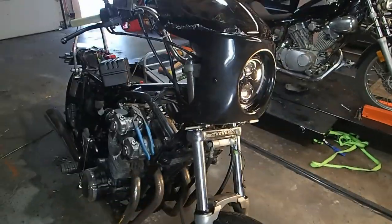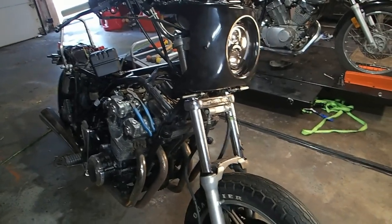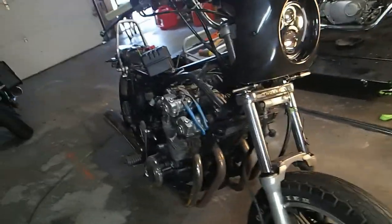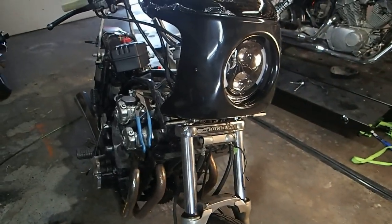Ohio doesn't. Ohio doesn't require you to have a yellow or an amber light in the front, but it requires a light in the front. So, which could be your headlight, turn signals, whatever. It just requires a light. And in this case, the driving lights and the headlight will be on all the time.